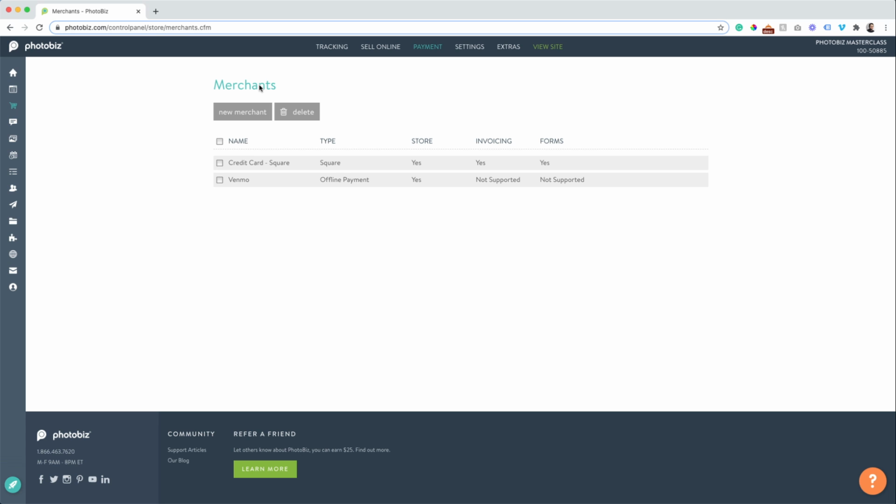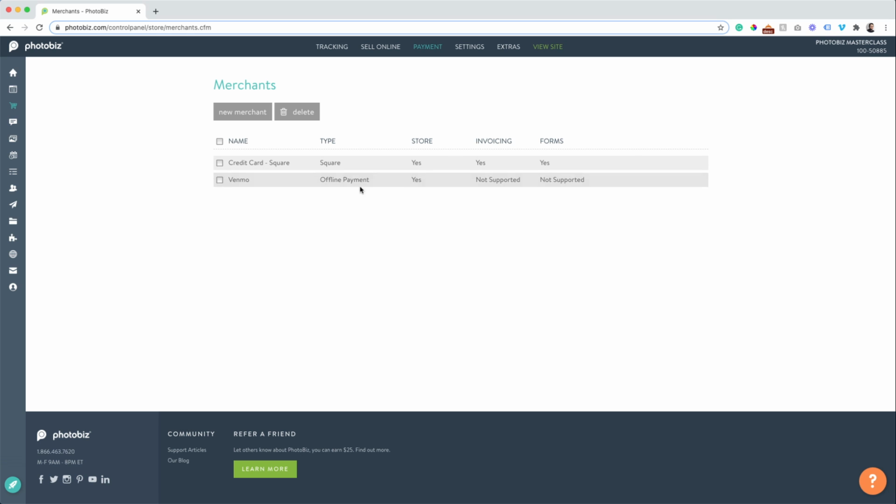Square and Stripe are usually your best bets on that, just because you can go through those. They deposit the money into whatever bank account you specify. Square is nice too if you're already using them for in-person stuff. You have one set of books. So, all your stuff will go through that same merchant, and it's convenient for you as well. So you've got the first part, and I'd say the most important part of doing e-commerce setup. You've got your credit card merchant set up. You've got your Venmo in here, or whatever other merchants you're using. And this will allow you to take payments, so you can actually get paid on here.